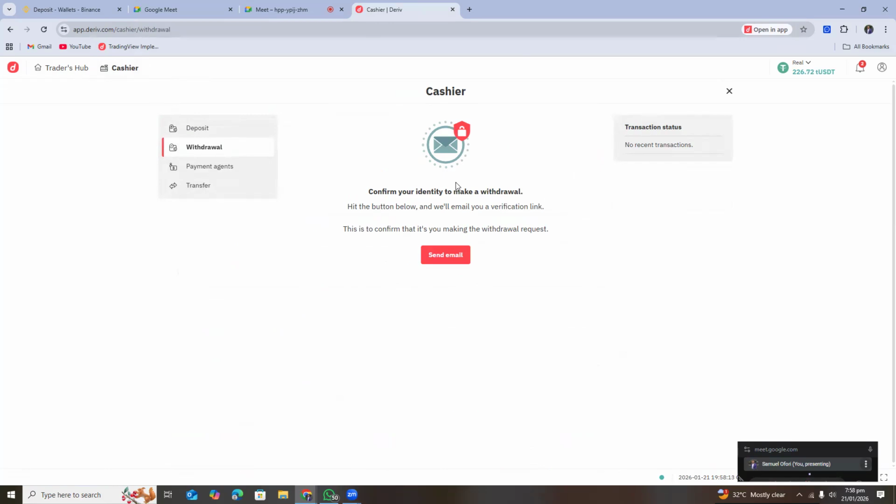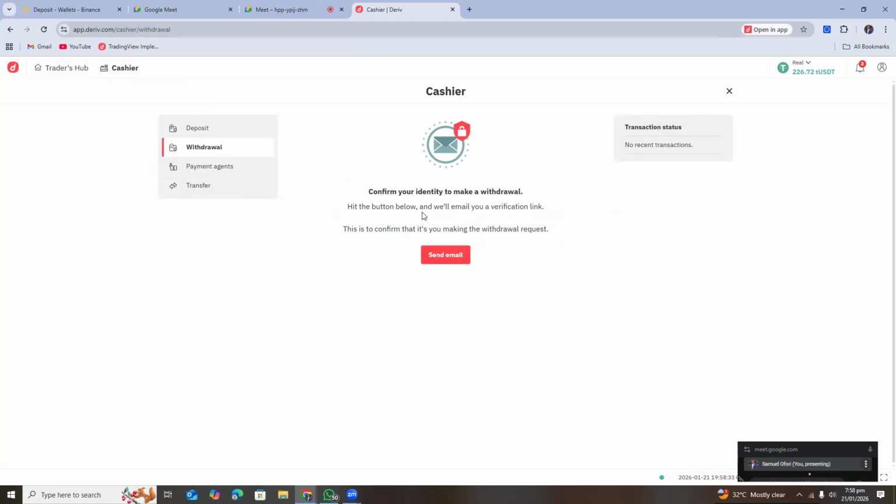Now, this is important. Let's say you have traded, you've made profit, and then you told your friend. Your friend saw it, and then now they want to cash out your money. They want to withdraw your money. Even if they have access to your email and your password, I mean, the email you used to create the account.